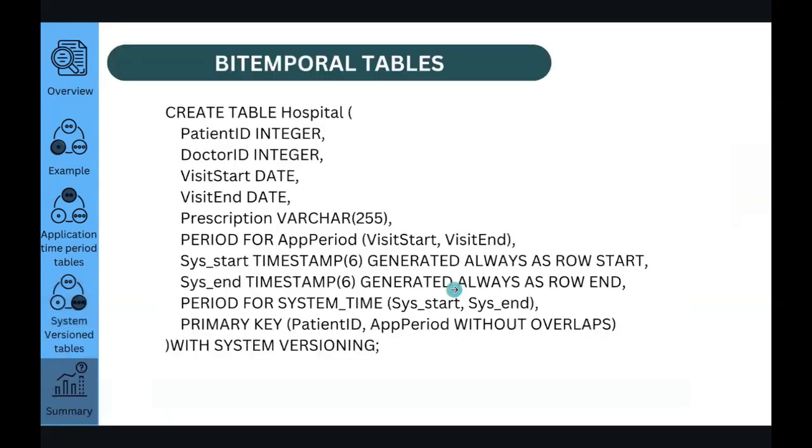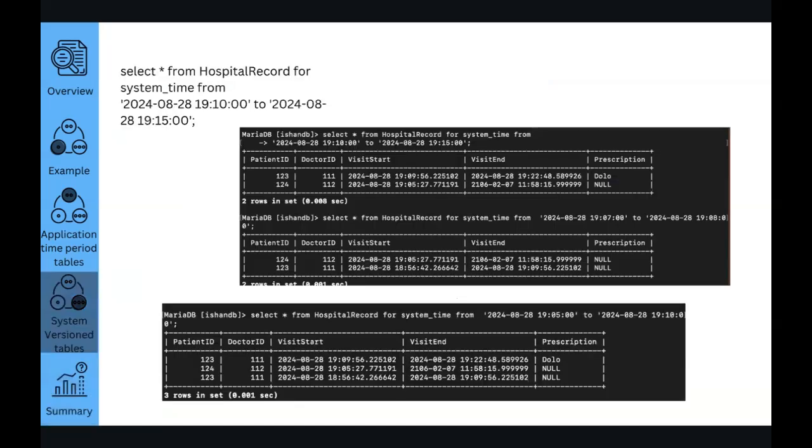Next, this is the last and final part, which is the bitemporal tables. In the physical world, this corresponds to, for example, a doctor who wants to make some future rounds, or is telling that I had been present during this time, or I will be present during this time. So the doctor can enter a time period for a visit for a future time or for a past time if for some reason he or she has forgotten it. The time the doctor is entering the record is the transaction time, and the time during which he or she will be present, that is being noted down in the database, is the valid time, right?